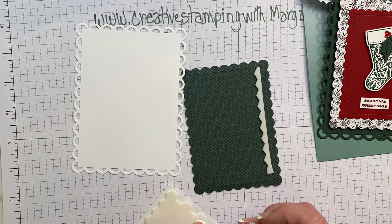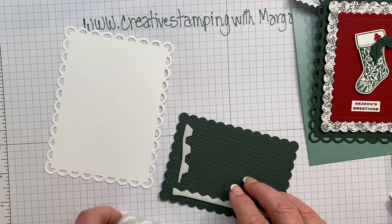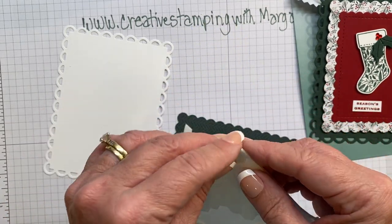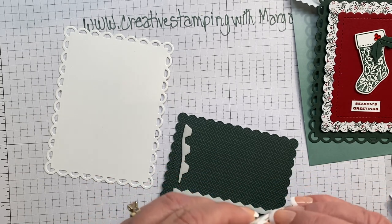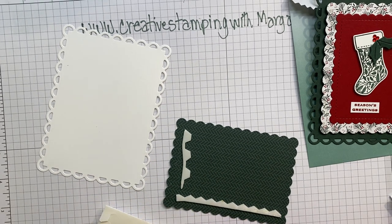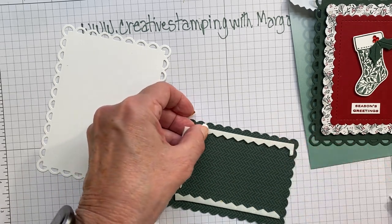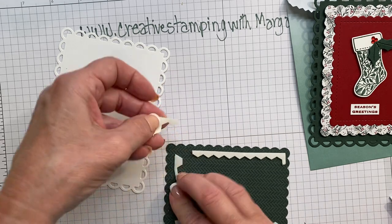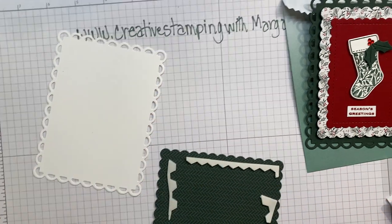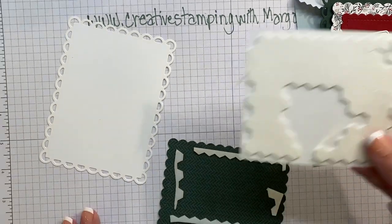And if you're like me, you have a lot of sheets of this where you've saved them, where you've used all of the dot dimensionals, but you have the outer rim. This is the perfect time to utilize those. When you have a large piece with a lot of length, it just works perfect. And it goes a lot quicker than trying to tear off a lot of backings from all of the little dimensional dots.